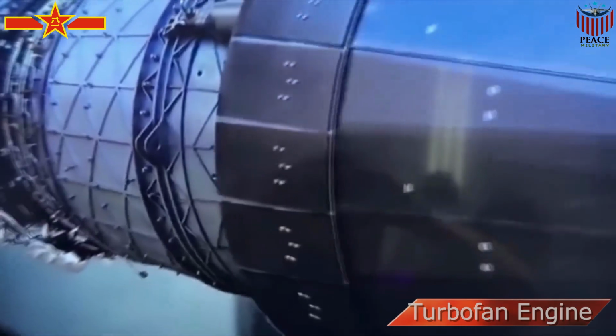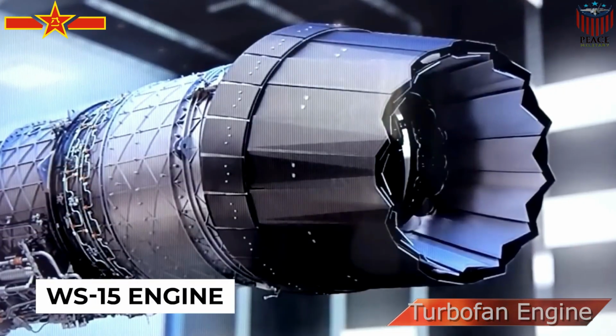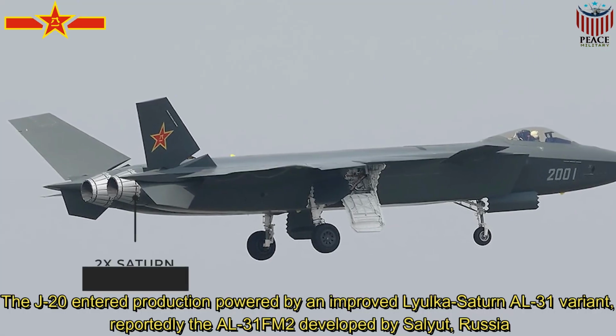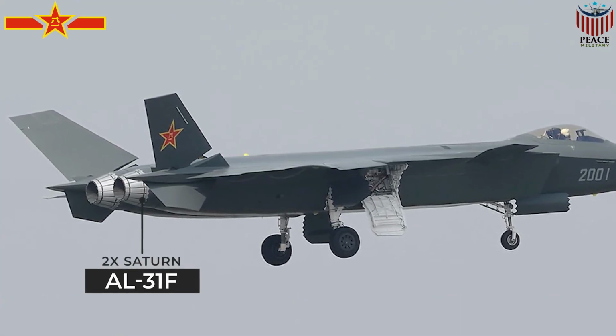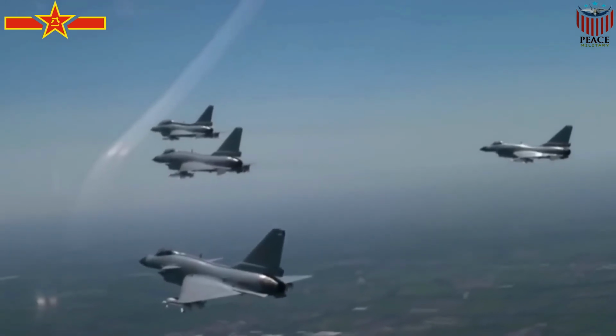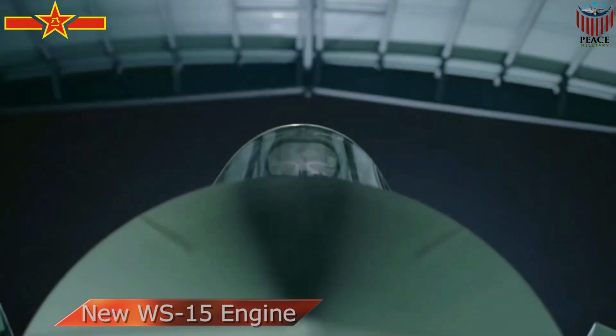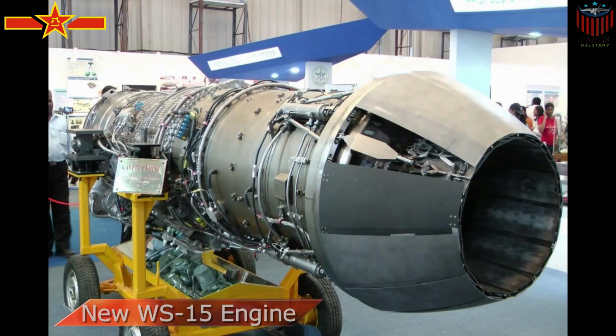The aircraft is powered by two WS-10G vector thrust turbofan engines, which can each produce 30,000 pounds of thrust. This machine is specially designed and manufactured by Liming Shenyang, China. The WS-10G is equipped with thrust vector-controlled TVC nozzles, devices designed to control direction and to reduce radar cross-section, RCS.